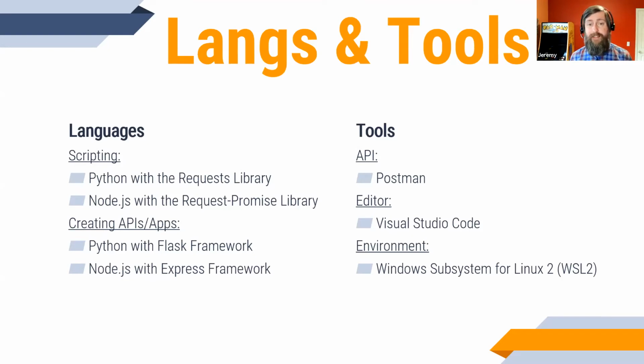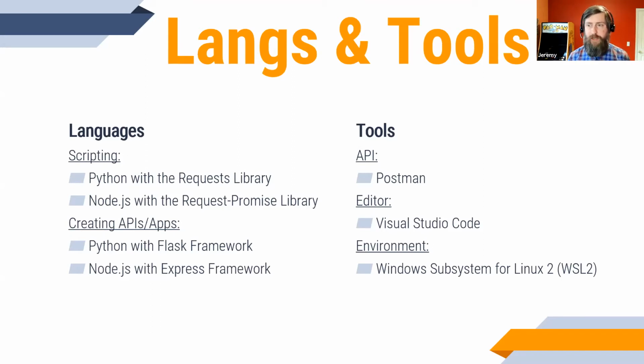And then APIs. If I'm going to be standing up an API for someone else to query, there are two use cases here: Python with Flask. If we have any Django fans in the group here, yes, I use Flask, don't blame me. And then the Express framework in Node. Those are the languages that we write most of our scripts and applications in here at Matrix.